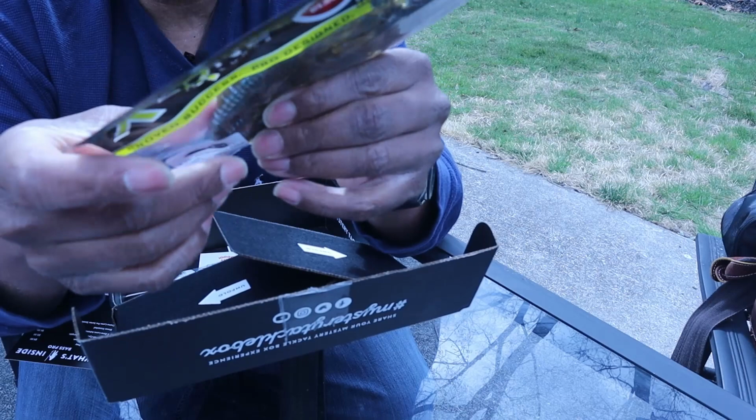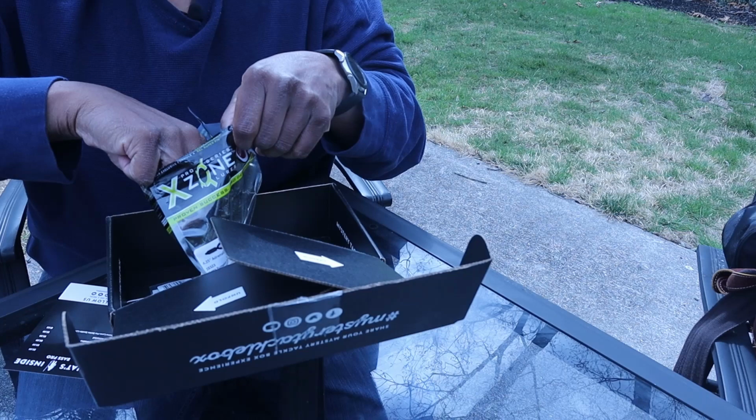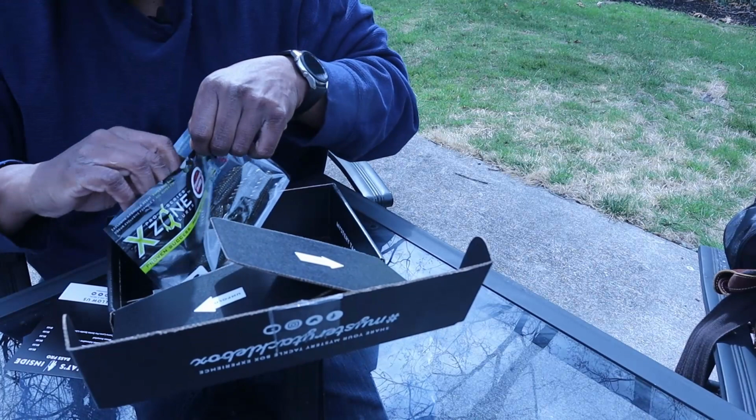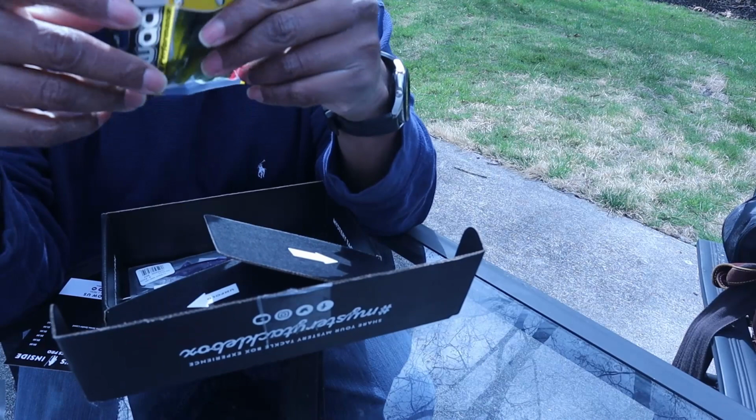The other thing I like about them, they have the, you guys can't see, I'll take one out. These have the slit in it as well to help the hook come through. So it improves the hookup ratio as well. I hope you guys are seeing that on the camera. So again, really good bait from X-Zone, the Adrenaline Craw, $5.99. So from Biwa. Now this is new for me, I never heard of these guys. This is their scorpion tail.